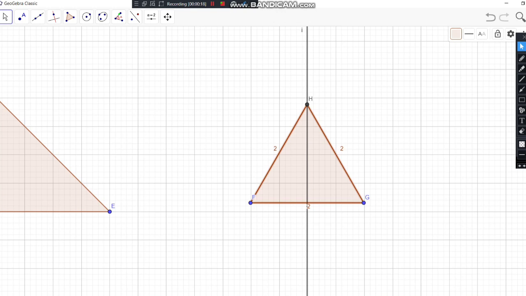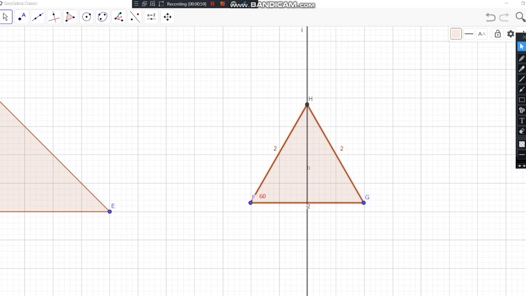Then what about its angles? All the 3 angles are also equal. In an equilateral triangle, if all sides are equal, all angles are also equal. What about each angle? All angles are 60 degrees. So this angle is equal to 60, and similarly all the other angles are equal to 60 degrees. Every angle is 60 degrees and every side is equal. That is what is special about an equilateral triangle.